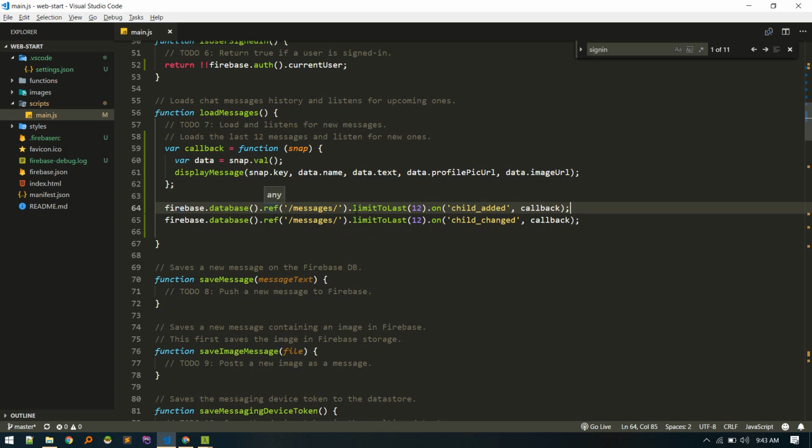So after that, in database we are just fetching the last 12 messages and listening for the child added and child changed events, and calling the callback. So this callback will call this display messages. So that's the workflow.